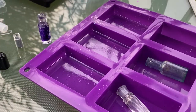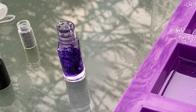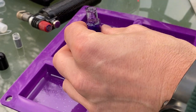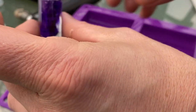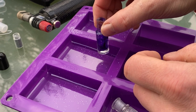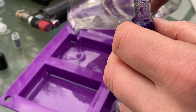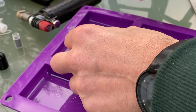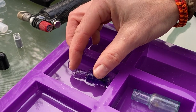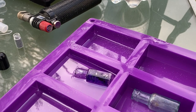I might at this point, just to get rid of any bubbles in the bottle, heat that up. That's quite good. Nice big bubble come to the top then. Let's go for it. Let's put it in and fill it up. So luckily it's got a nice flat edge there so that I can see against the flat wall that I've already made. I think I'm gonna do this at a little angle. So if I put a little reservoir in first and then rest it on that. There we go. Put it at an angle. So maybe now I should put a little bit of dye in there.